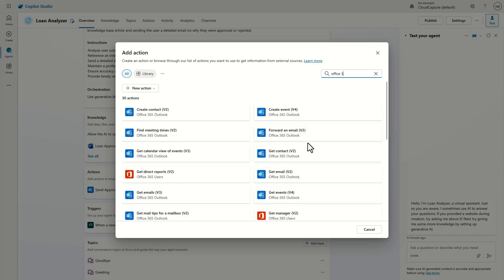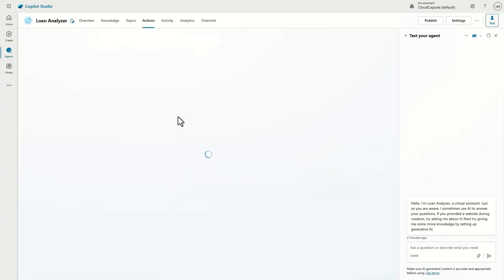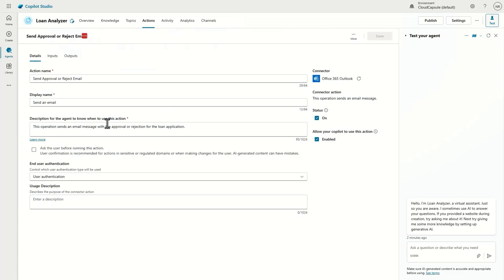So in this case, we're actually going to be looking for this Outlook email connector that we would have in here. We would choose this send an email action from here. I've already set that up though. And fundamentally, what you're doing when you set that up is you're creating the connection. We're setting the authentication method here, which you might want to use Copilot author authentication if you want to send from a specific email address there. As far as the customization of that goes, you might want to send specifically from a shared mailbox, something like that as well, which would be a different action.